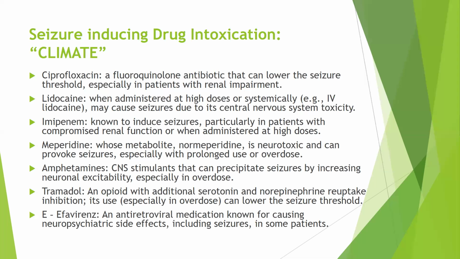I mentioned imipenem before, which is known to induce seizure, especially in patients with renal impairment, or when this drug is administered in high doses. In fact, meropenem has a lower risk of inducing seizures, and that's why we prefer meropenem to imipenem. Then your pethidine, because of its active metabolite, norpethidine or normeperidine, is a known neurotoxic agent and can provoke seizures, especially with prolonged use or overdose. Amphetamines are CNS stimulants, and they can precipitate seizure by increasing neuronal excitability, especially in overdose. Tramadol is another opioid, with additional serotonin and norepinephrine reuptake inhibition. In high dosage, it can lower seizure threshold, precipitating seizure activity.